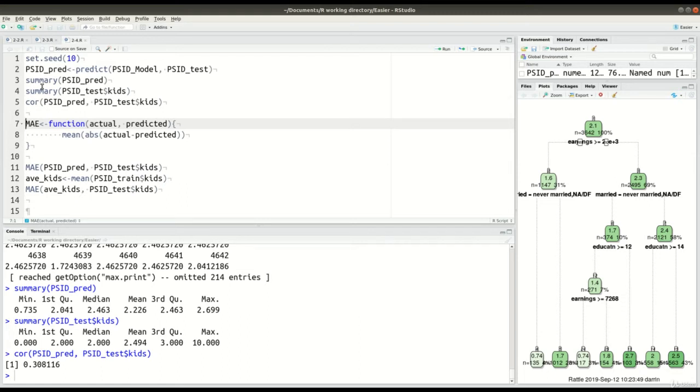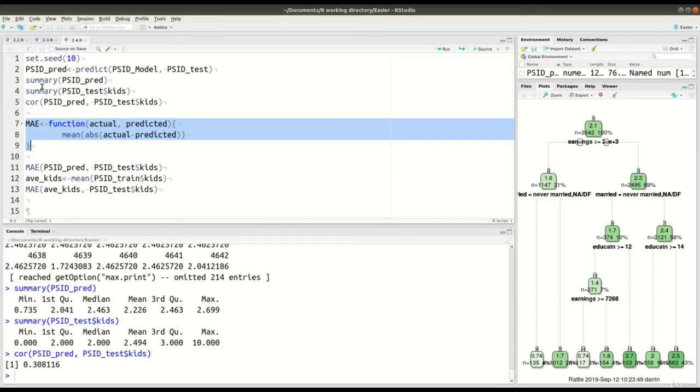But please keep in mind this may be useful if your data is normal. And remember that one of the powers of decision trees is that they're very good, or robust, against data that is not normal. For example, dealing with an output, a y variable, that is definitely count data and not normally distributed. Now in lines 7, 8, and 9, we are making a function here to find the mean absolute error.